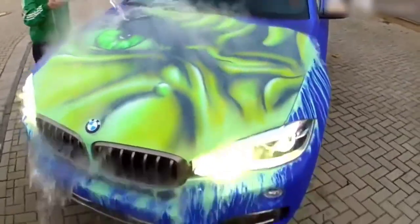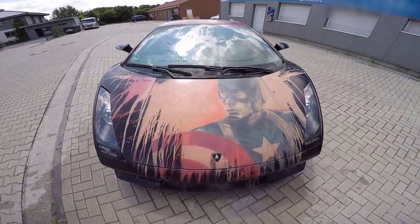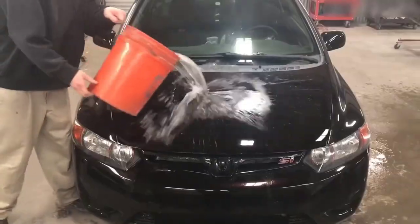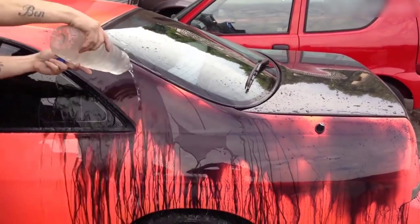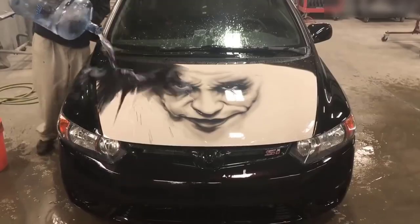My favorite of today's picks is this unusual car paint. It looks like an ordinary car, but when you pour warm water over it, it starts to show something — and it can be anything you want. I wanted to paint the face of the Joker, and I like his character. But if cold water gets on the hood, everything disappears — no sign of the airbrush at all. And it doesn't ruin the paintwork, which is why my friends are begging me to get them one.